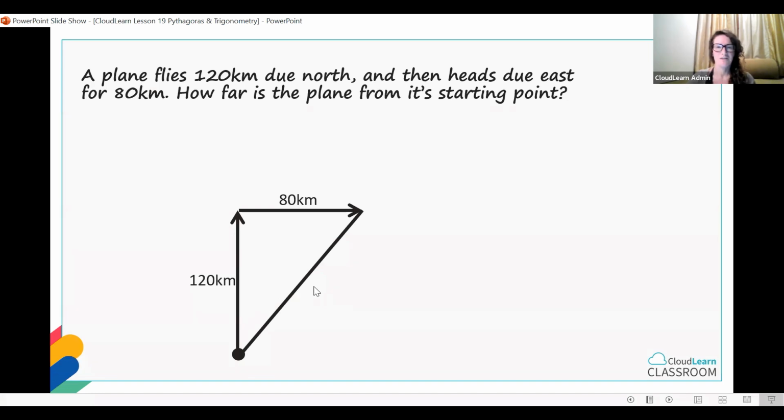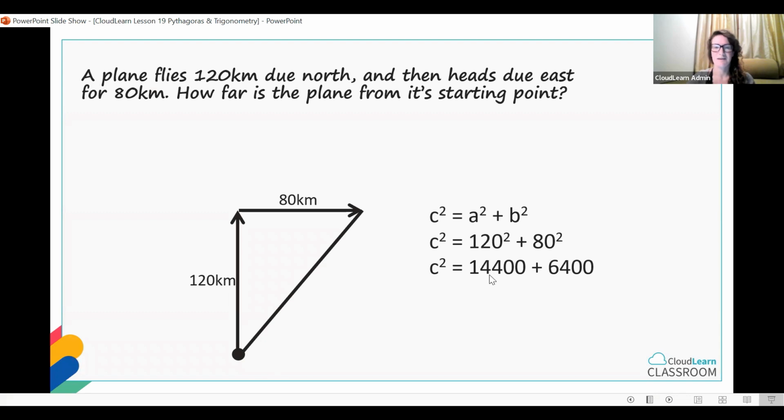So looking at our formula for Pythagoras, we've got c squared equals a squared plus b squared. Okay, a and b are the two shorter sides. Doesn't matter which one goes into which one. So we're just going to put 120 and 80 into a and b there. So doesn't matter the order. Could be 120 squared plus 80 squared or 80 squared plus 120 squared. Okay. And then calculating that problem through. So grabbing your calculator and just popping it all in, squaring 120, we get 14,400.